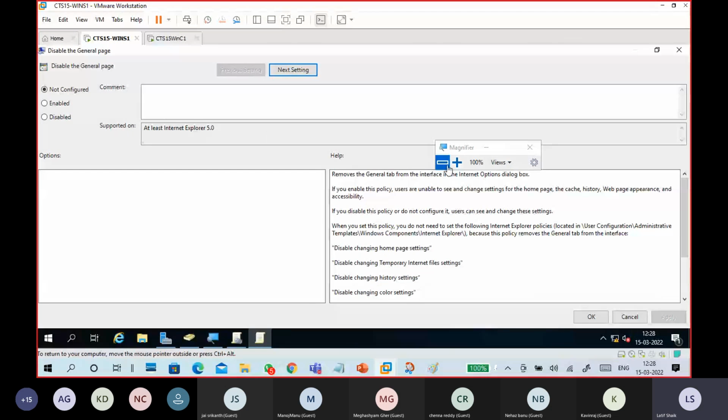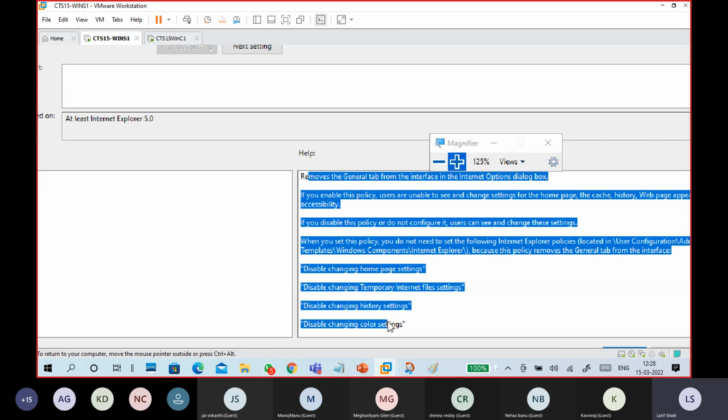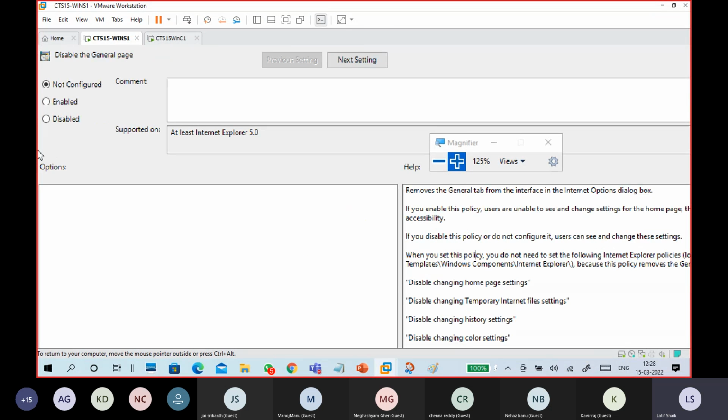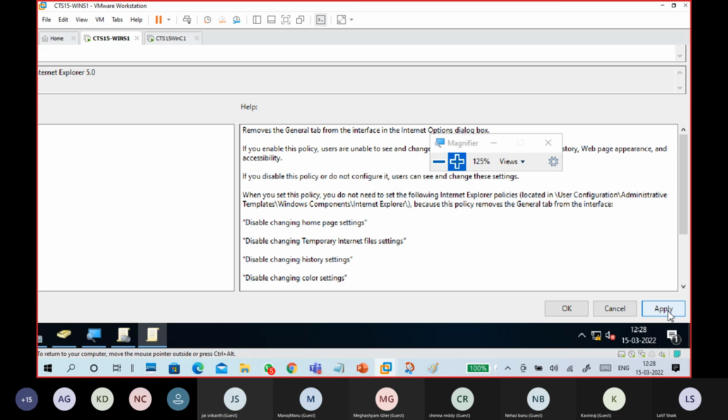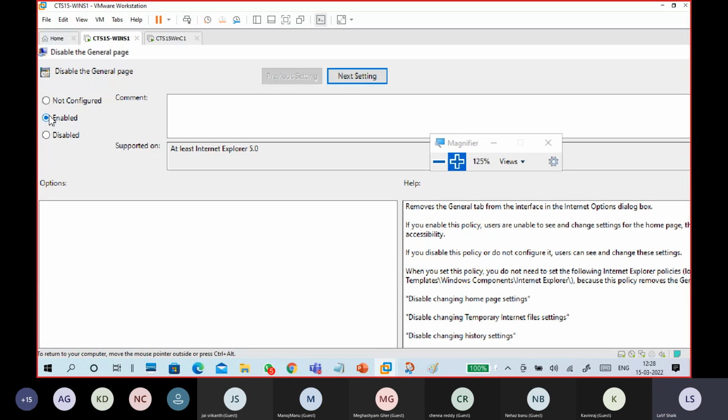Look here. So compulsory, read the descriptions. What will happen if you enable this policy? And also go to the options if they are showing. I'm enabling this policy and I'm applying it. Maybe in the future, I don't want this policy. So what to do?